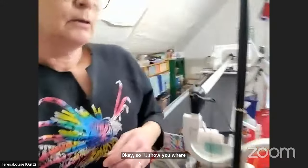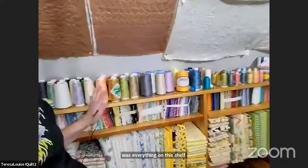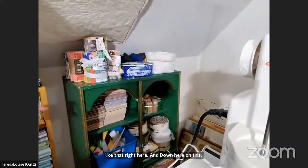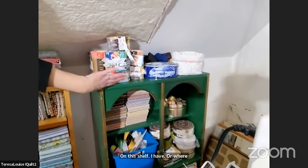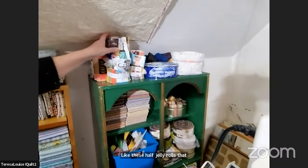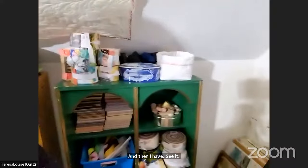Okay, so I'll show you where the pre-cuts are. That was everything on this shelf. Of course, you can see I have long arm thread and stuff like that right here. And then down here on this shelf are where the pre-cuts are. I have these half jelly rolls that we got from the sew sampler box. They're all piled up right there. Okay, you guys can see it.